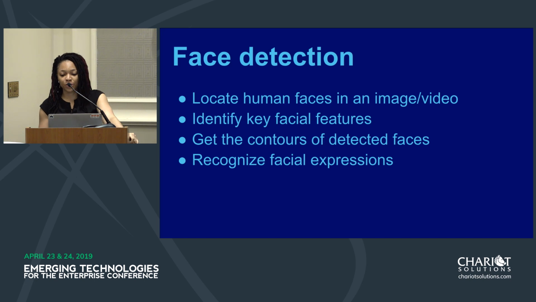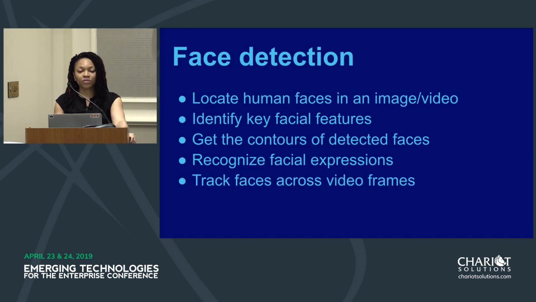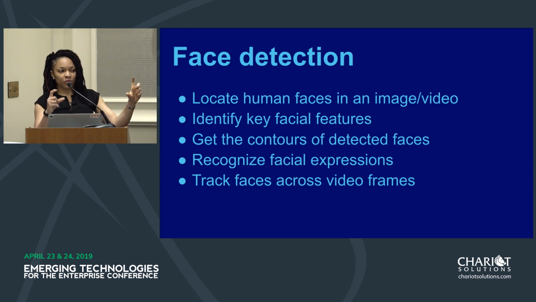It can also recognize facial expressions. So if I was smiling and I use the face detector, it'll send a probability back to say, this is the probability that she's smiling or not. Or if I have my eyes closed, it'll also tell me whether or not my eyes are closed. You can also use it to track faces across a video frame. So if I was to have my demo app and take a video of it, it'll tell me, I can track one face as the face moves in the video.